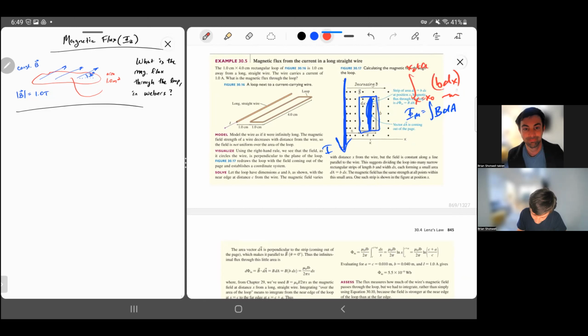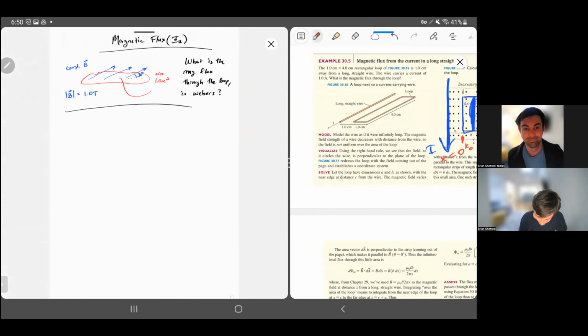So this part's the dA, and then we still need the magnetic field as a function of x. So you probably want to do x equals 0 at the location of the wire, and this would be mu naught I over 2 pi x. And it depends, so this would be x naught, and then x naught plus a. So it depends on where that loop is. You know, the closer to the wire it is, the more flux that you're going to have versus farther away. But this is how you would go about setting up an integral for that.